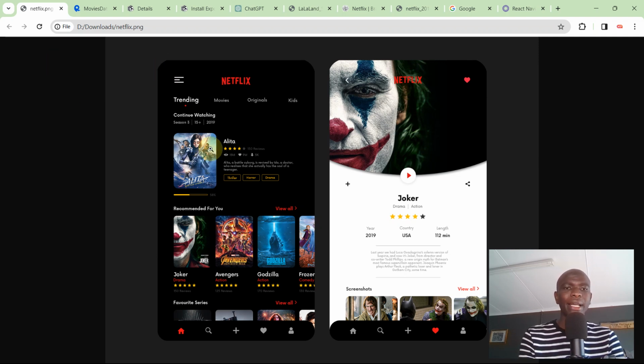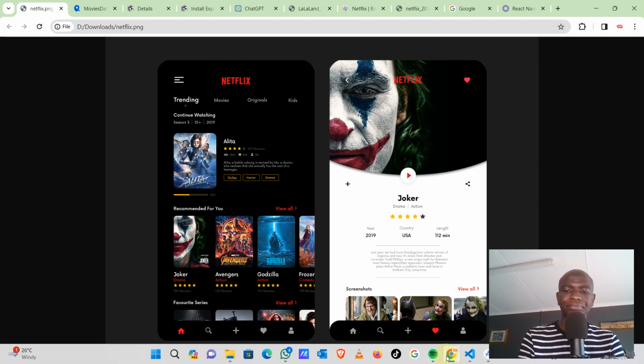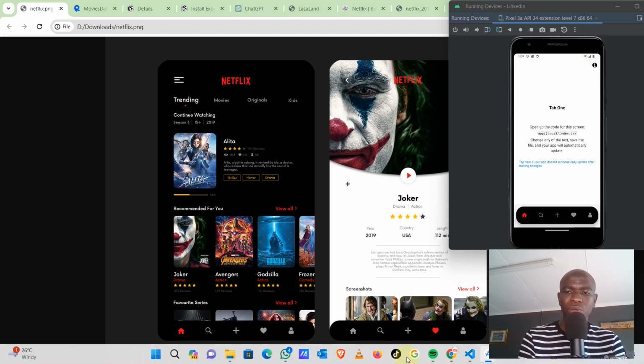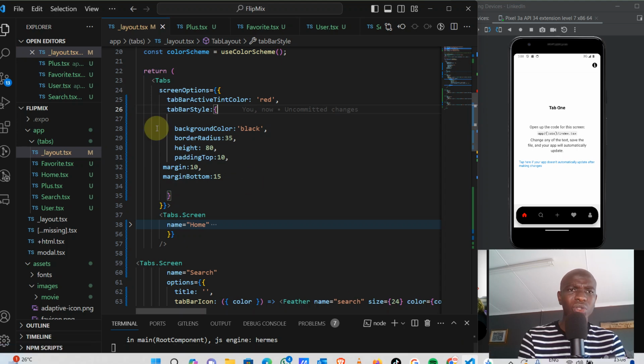Let's keep it going. Now let's make everything black. Remember, this is the layout, something that will always be there. This bottom part and the top part, it's a layout, will always be there. But when you click here, this content is the page that we are loading. So if you want to make this part black, we need to go to the page. Okay, this is the page. We don't want this. So let's go to that page, and that page is home.